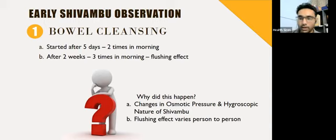When I started reading the Sushruta Samhita earlier, it clicked in my mind. Shivambu balances Vata, Pitta and Kapha. It might be that if the three doshas are in harmony in somebody's body, it's normal, then the flushing effect starts very soon. But if the three doshas are imbalanced in someone, and a lot of excretory mala is there, then it takes time to cleanse the bowels. So Vata, Pitta, Kapha, these three doshas are really important for the flushing effect to occur. So again, it varies from person to person.